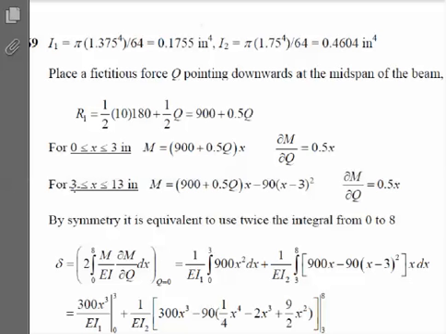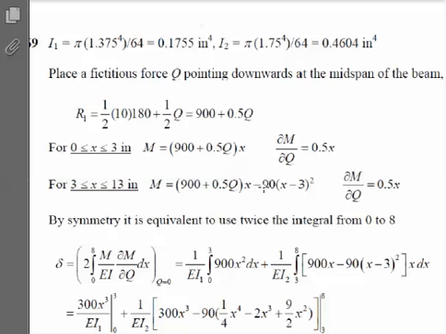The loading changes. We now start turning on the distributed load, but also our moment of inertia changes. So our moment in that region is still the reaction on the left times X. It's identical to this. But then we bring in a negative direction moment, which is our distributed load. It's going to be a W times a distance squared over 2. So W is 180. Distance squared over 2 turns that 180 into a 90, and the 2 is gone.